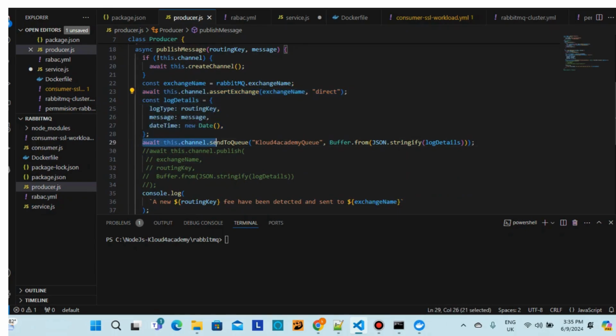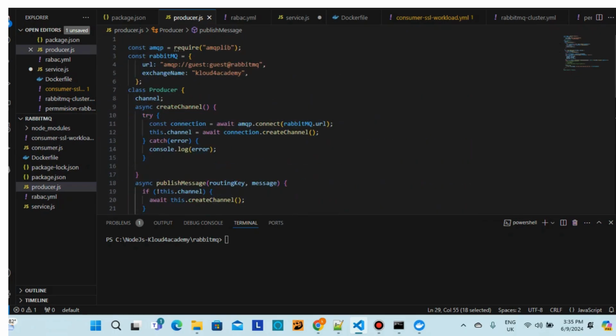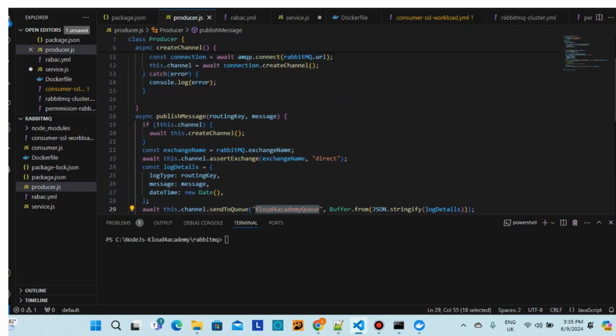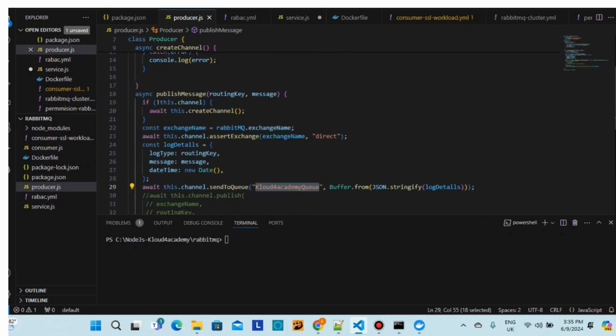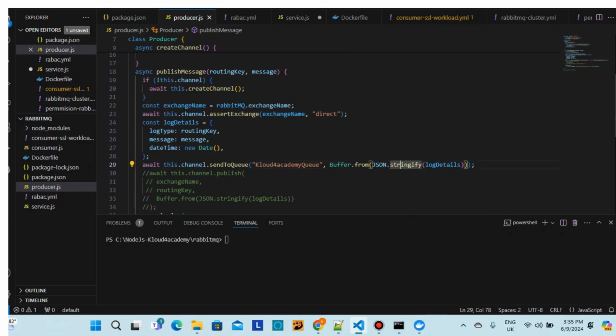And then this is the sending item. Here we are going to send to the queue. The queue is the Cloud Academy queue. This is the body message which you are receiving from Postman or anywhere. This is the request we are sending to the queue. This is the payload structure, a JSON payload. We are just sending it to the Cloud Academy queue, right? So this is the code for connecting to RabbitMQ and publishing the message to the RabbitMQ broker, right? So this is the way.